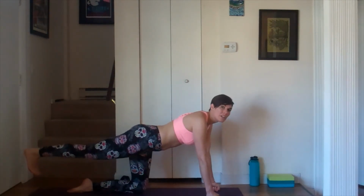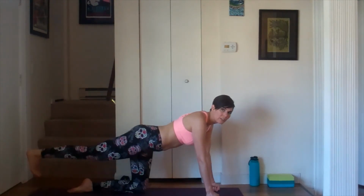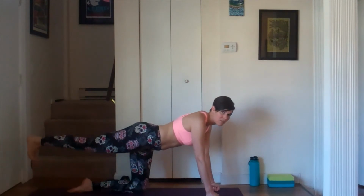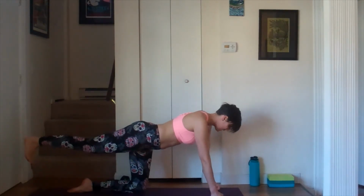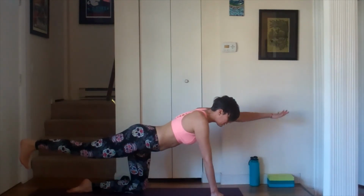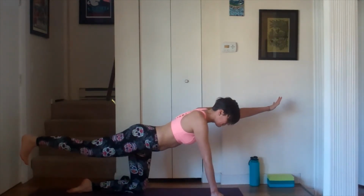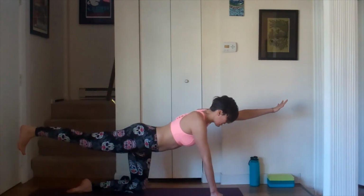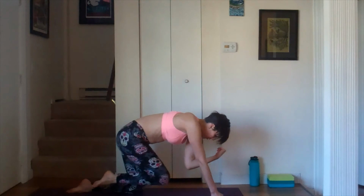A good way to notice that is what's your leg doing? Is it turning out, your foot turning out to the side? Your toes should be pointed down towards the mat. Inhale, bring your left hand forward, so opposite arm. Inhale, stretching in opposite directions. Exhale, bring elbow and knee to touch.